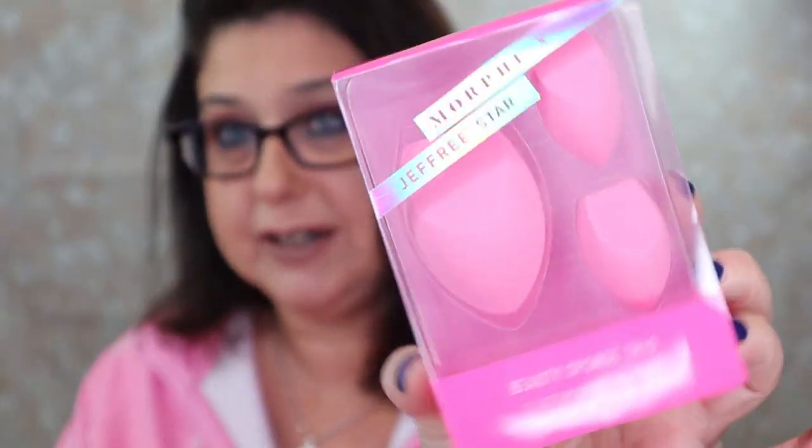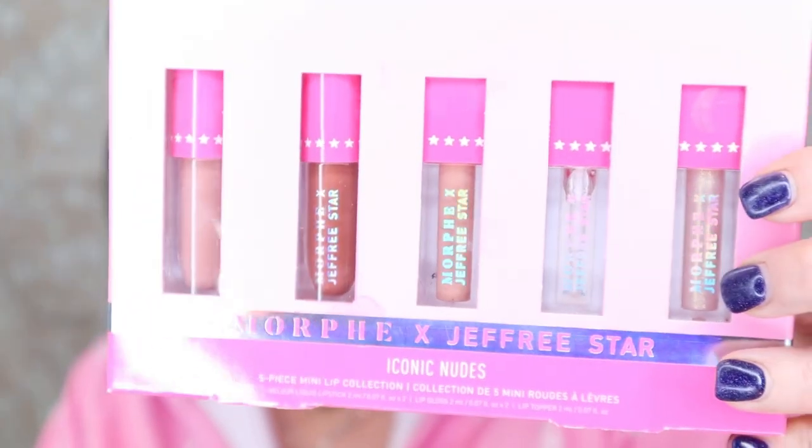None of this stuff was actually on sale. I also got the sponges right here, and then I got five lip glosses that were also in the set. I also got the brushes — this is the eye brush collection. They didn't have the first one he released but they did have this one. I also got the setting spray by Morphe; I've never tried any Morphe setting sprays so I saw this and I was like yes! If you guys want me to do a dedicated video on all this, let me know.